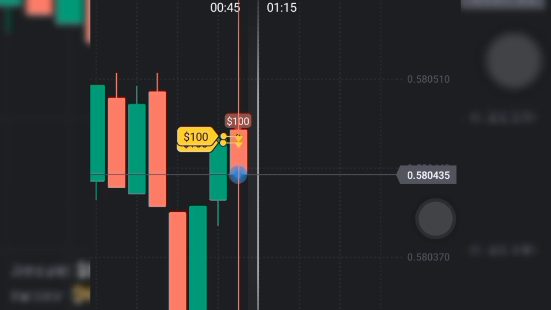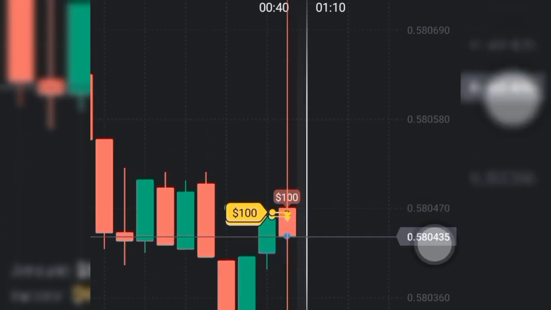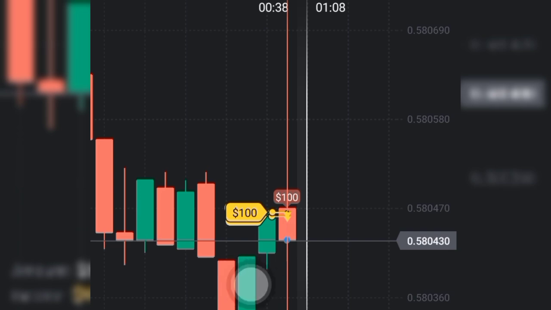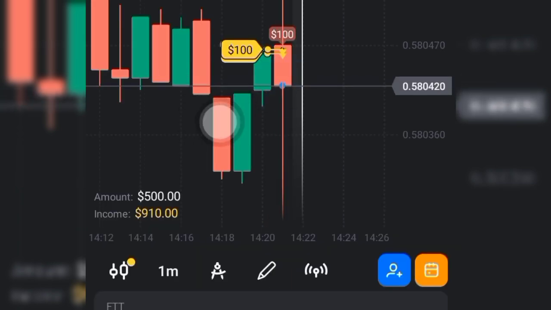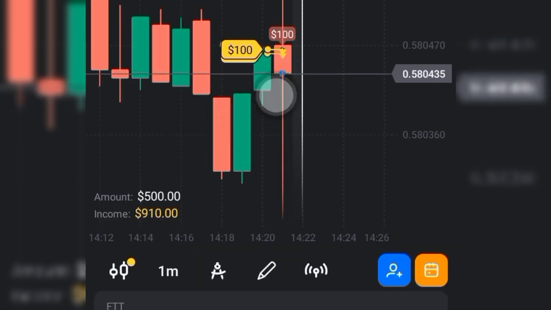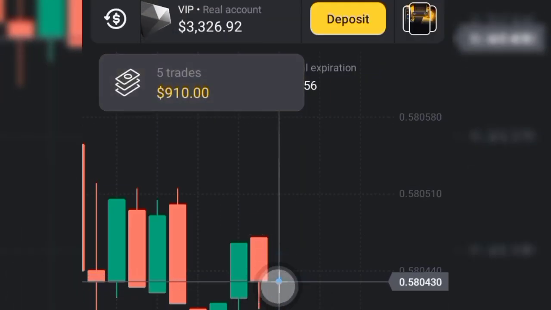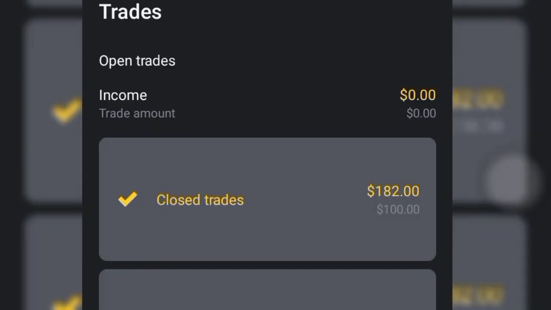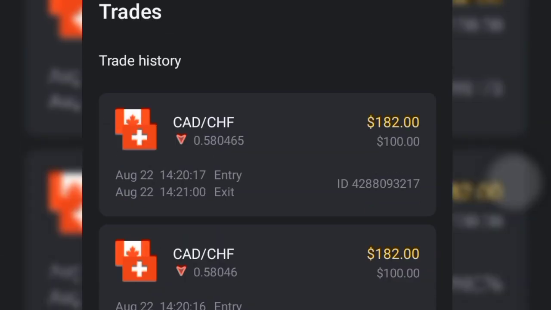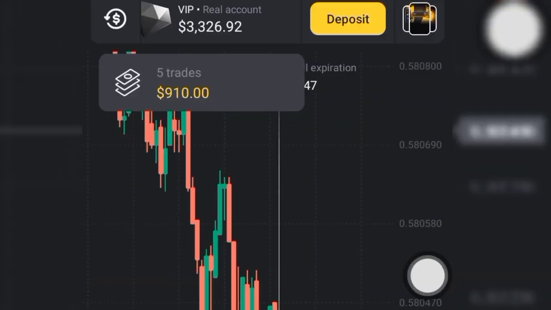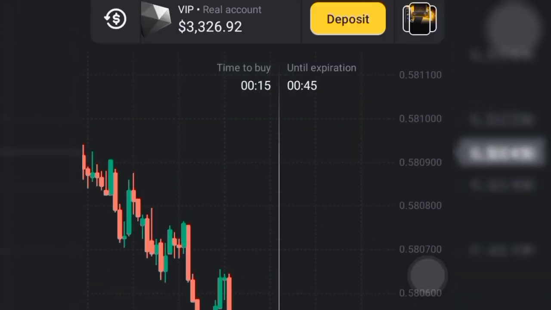Okay, I trade this market with price action. Okay, now why did I trade it with price action? If you look at this market here, you can see there was actually a breakout, and this is more of a retest, or will I say the market went to that level to retest that level, and I placed the trade immediately, and this is just price action. You can see we actually got that winning here. If I view the chart, this is a massive winning. Okay, that's a $500 trade, and we actually made a profit of $400 from that particular trade.